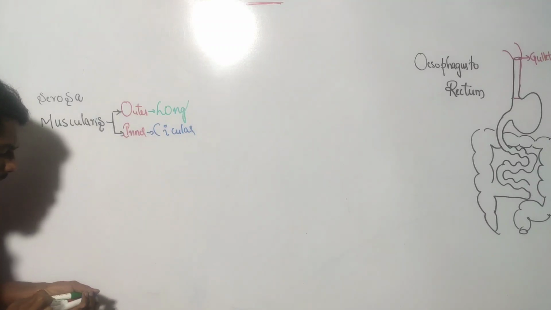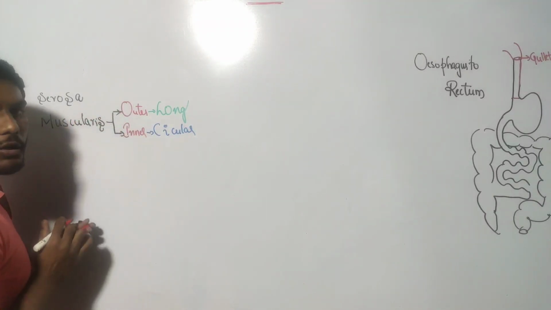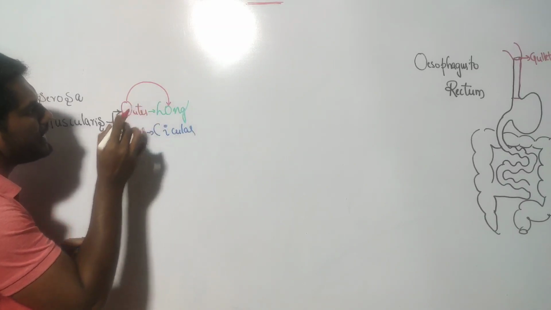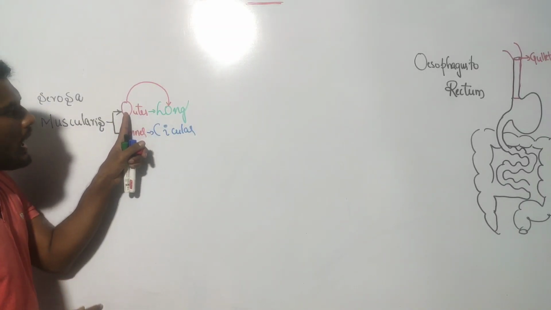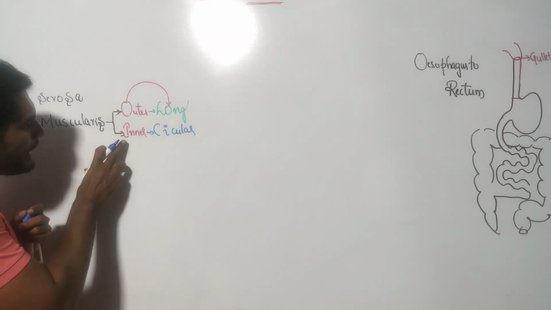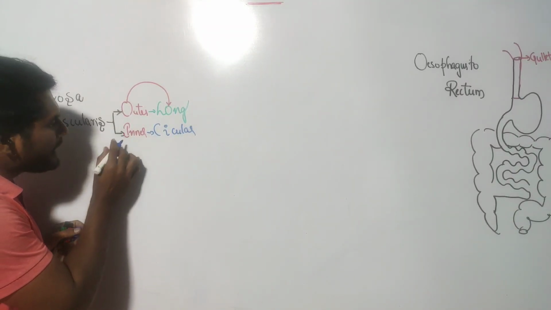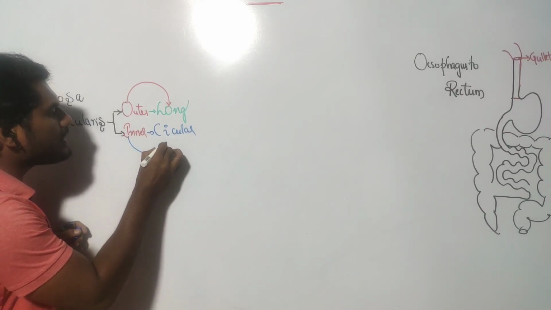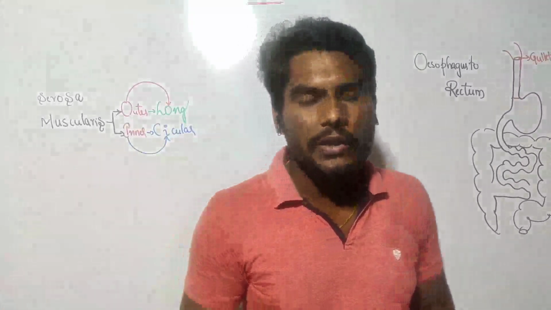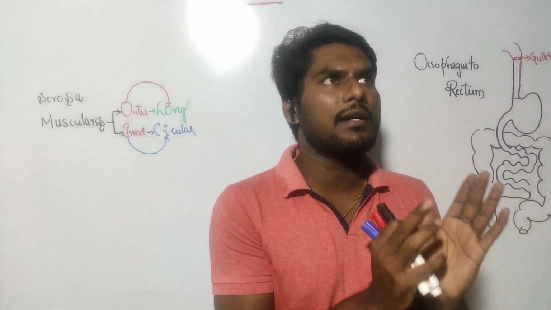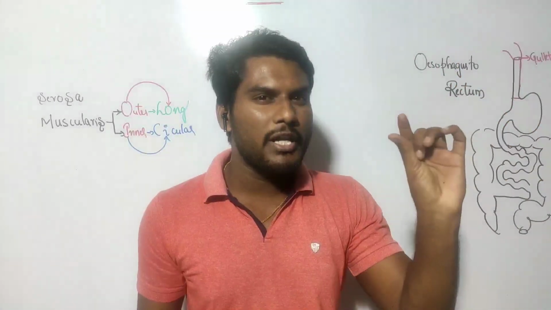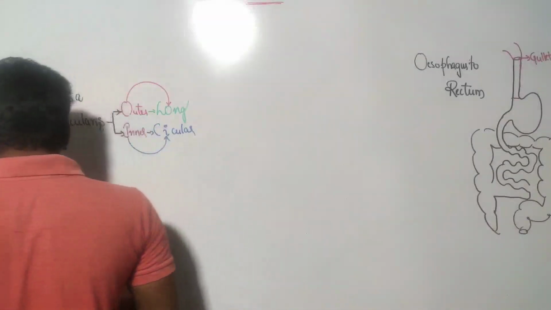How to remember this? Outer, spelling starting with what? O. In longitudinal, what is the second letter? O. You remember it like this. Outer is longitudinal muscle. And next, inner muscle is what muscle? Inner, spelling starting with what? I. Inner is circular muscle. In circular, what is the second letter? I. You remember it like that. Outer is longitudinal. Inner is circular muscle. In circular, I is present, so it is inside. In longitudinal, O is present, so it is outer. So that is muscularis.